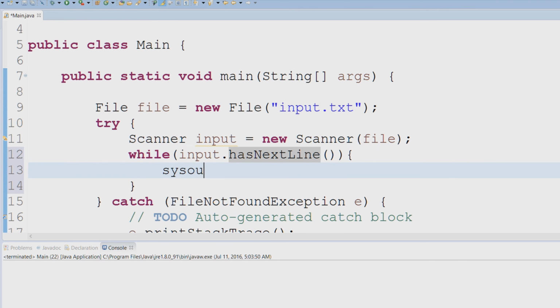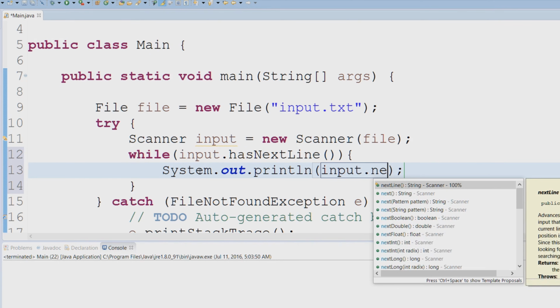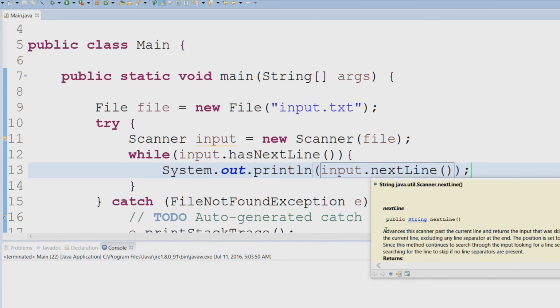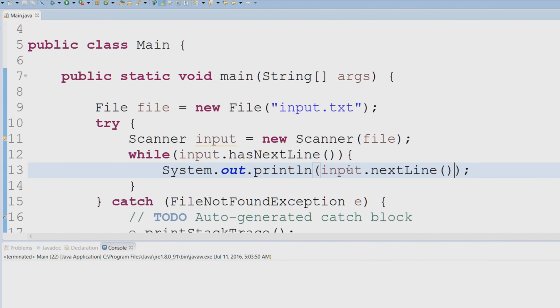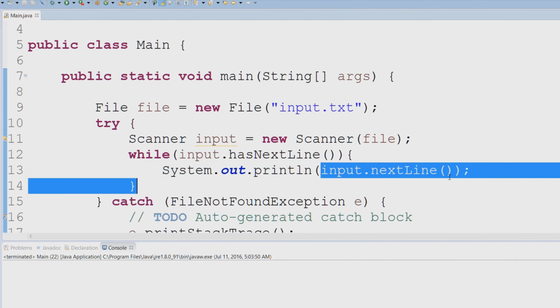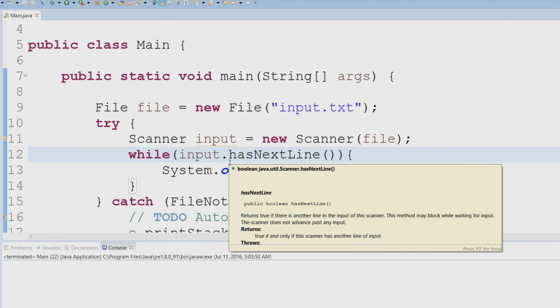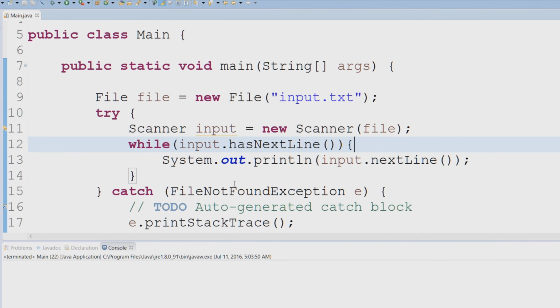Now all I have to do is a print statement, input.nextLine, and you can see that input.nextLine advances this scanner past the current line and returns the input that was skipped. So basically, this is going to return what line we're on currently, and then it's going to advance the scanner to the next line. This loop is going to continue executing until there are no more lines to read within the file.